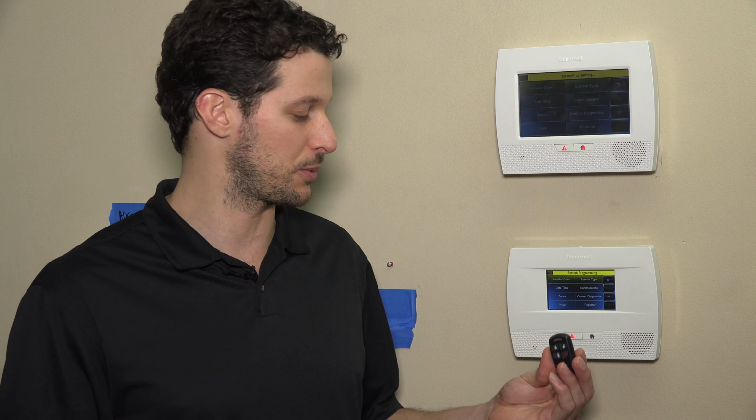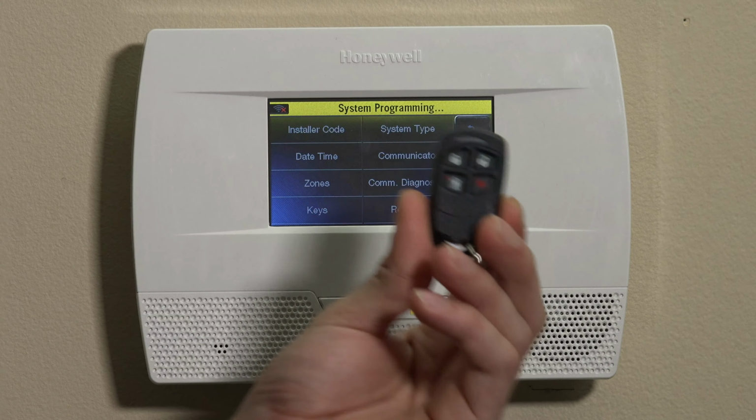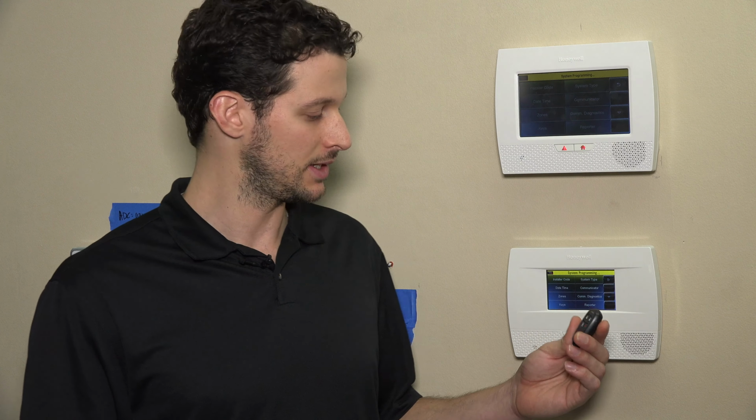For today, we're going to show you how to program the 5834-4 as well as link it to the panel using high security mode. Honeywell, as of about 3 or 4 months ago, started shipping all of these key fobs in what's called high security mode. Basically what it does is it uses a rolling RF code and it's encrypted. So it basically allows the key fob to protect itself from RF hacking and jamming and things like that. So they're being shipped that way. So you have to program the sensor, map it to a user, and also link it to the panel using the go no-go test mode. And we'll show you all 3 phases of that in just a moment.